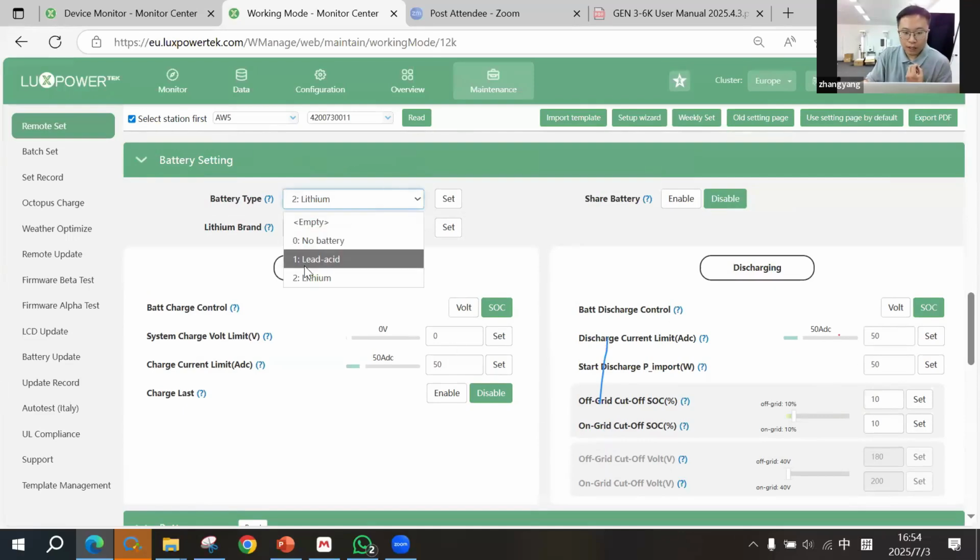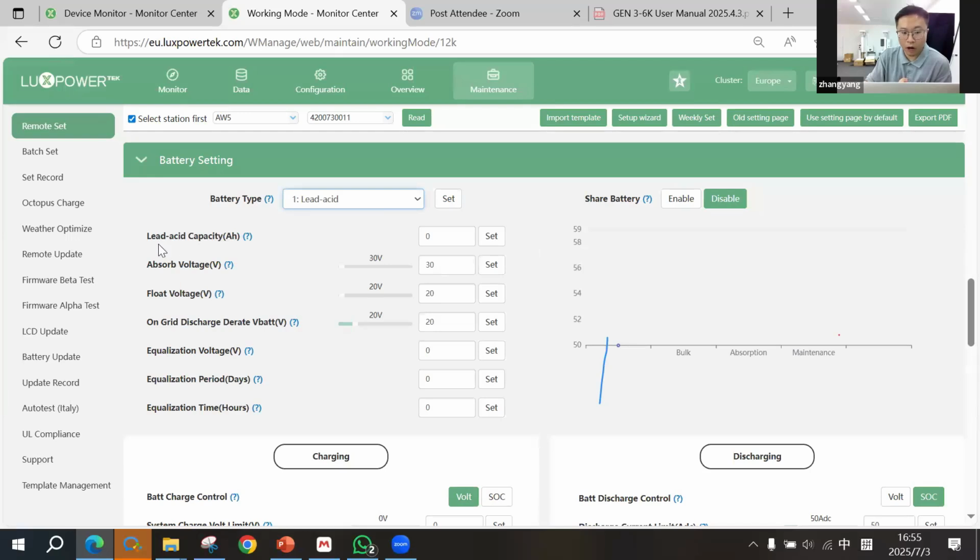If you choose lead acid, you need to change the battery control unit, not SOC, but voltage. That's also very important. For lithium, they have a lot of settings you need to do, and that's why you need to ask your battery manufacturer to give you all these parameters.